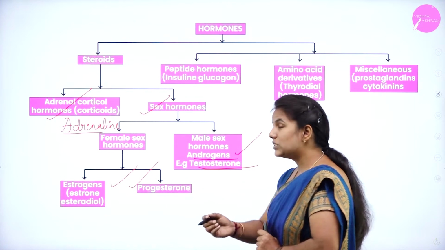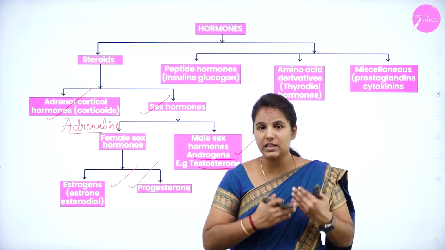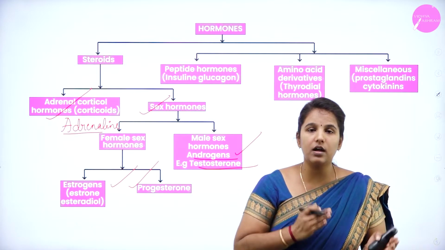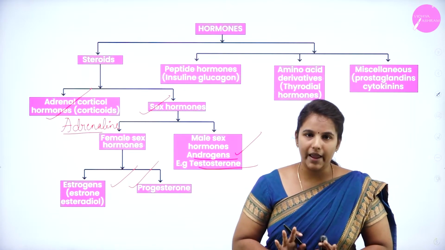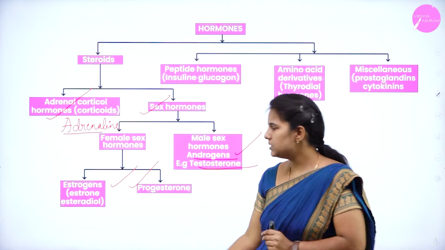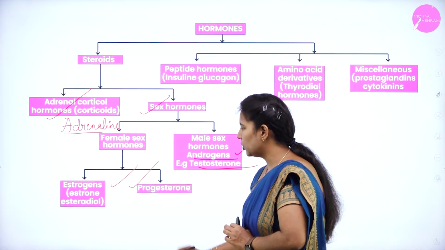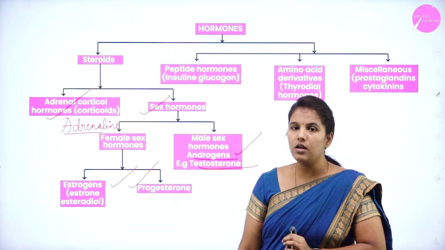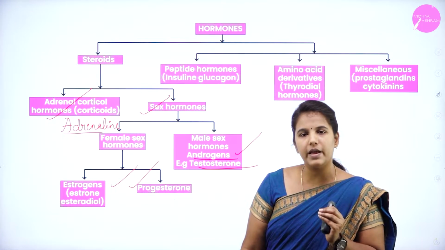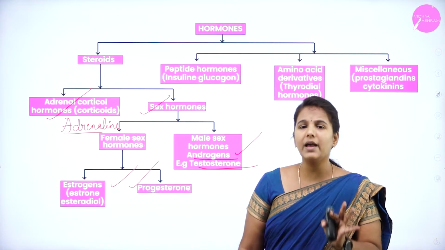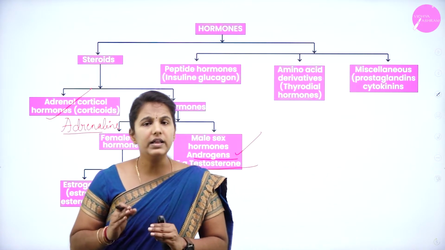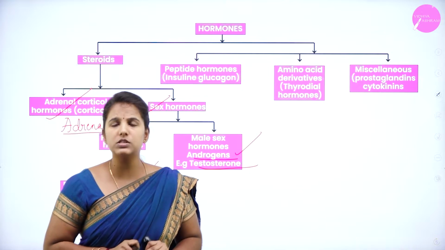This androgen develops secondary sexual characteristics in the male, whereas the testosterone helps the sperm with the fertilization of the egg. When it comes to the female sex hormones, there are two types, that is estrogen as well as progesterone, or we can say it is estrone also. This estrogen develops secondary sexual characteristics in the female, whereas progesterone prepares the ovary for the fertilization with the male sperm.